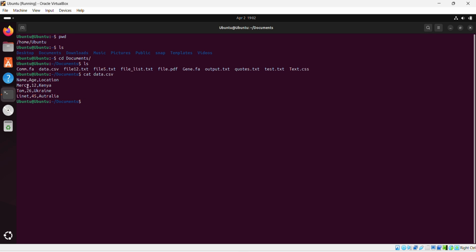Let's see how we can extract specific sections or fields from lines of text in this file using the cut command. We have to specify a delimiter and a column of interest. Type the command cut -d ',' -f2 data.csv and press enter. This will extract column 2 information only, which include the ages of the individuals.